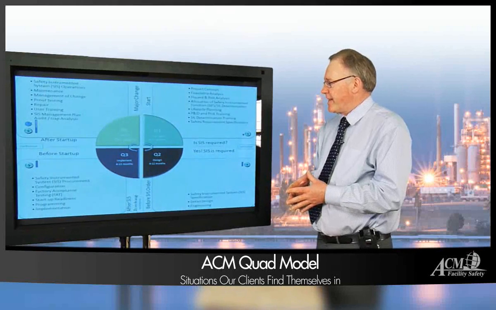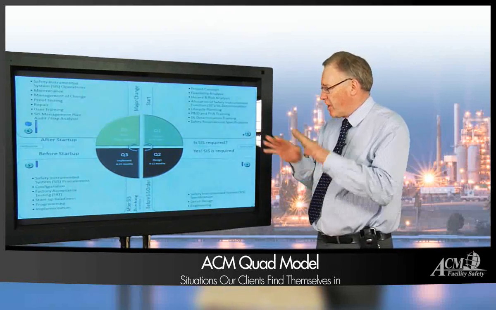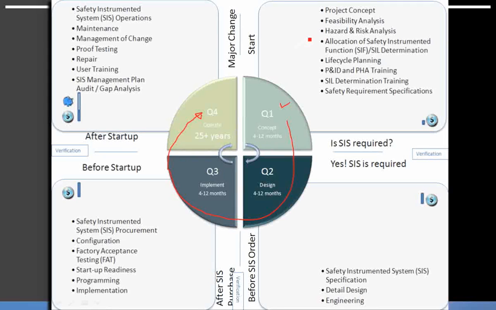Once we get that client to an educated point, to a certain level, then we can actually start going through the first few steps for the client. So we'd help the client perform a HAZOP. We'd help the client go through the first step of doing SIL determination, which determines: do I have any unmitigated risk? And once we do that, then we can help the client start specifying what the functional requirements are for those added safeguards that he may be short.